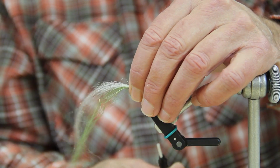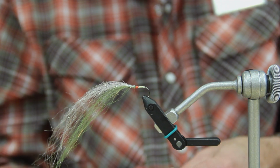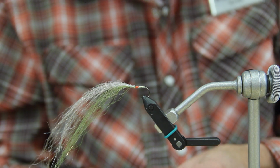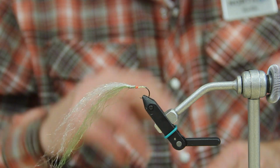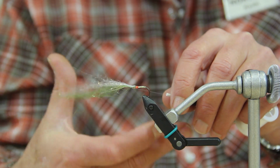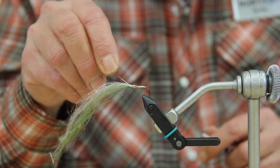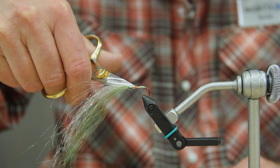Okay. Now the next step, because we're done tying stuff, is we're going to whip finish this off. My thread came around on me, so excuse me a second here. Technical difficulties. So, alright. So we're just going to do, you don't have to do a lot because this is all going to be encased in UV resin, so just a 3 or 4 turn whip finish behind, right here, will be all you need. There's my needle. The easy part is done now.